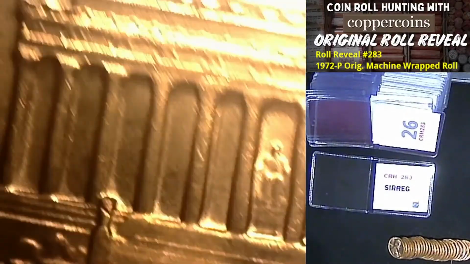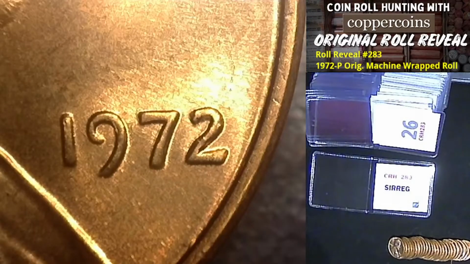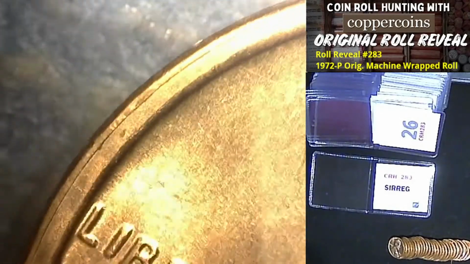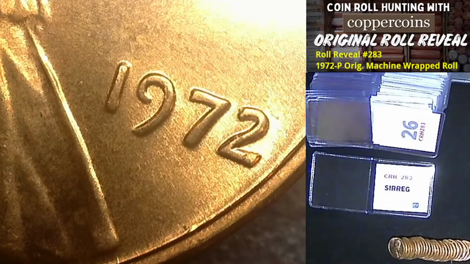But here is the coin anyway. Here we can look at the obverse again, because I'm not sure we did last time. Thanks, Brian. All right, so coin number 25 for Orig, we ended up with nothing out of that one.